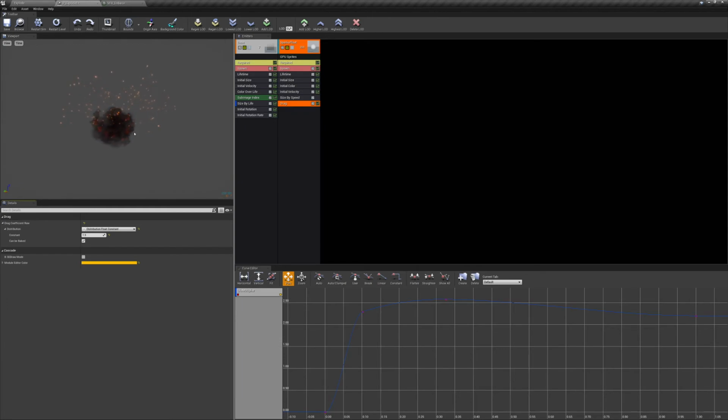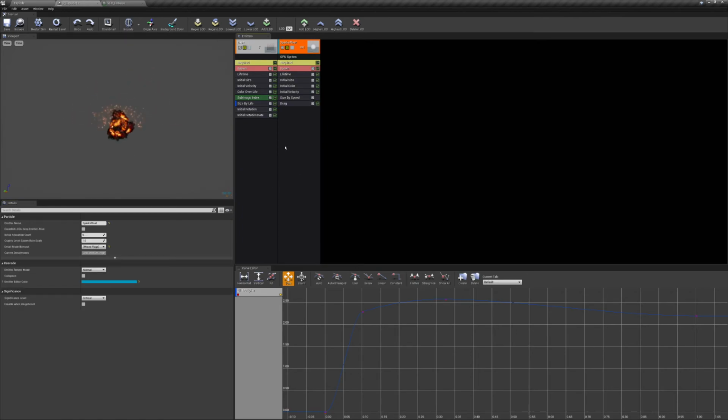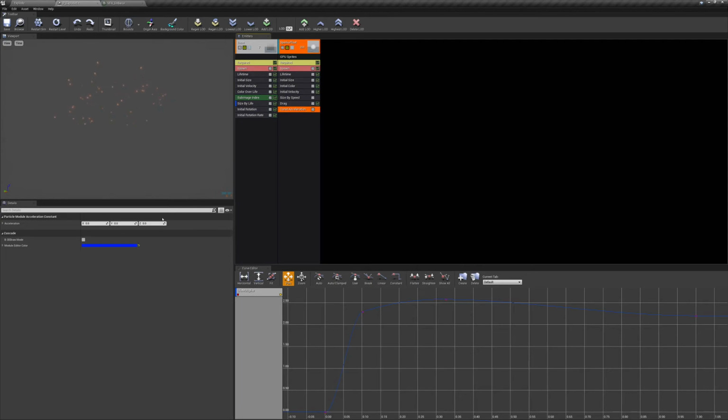Which is cool, but I don't like that they freeze in space. That's not the way that the world works. So let's fake some gravity too. Gravity is another acceleration. This one is a constant acceleration. And we can just type in how fast we want gravity to behave on these things. Gravity is going to be down, so negative Z. And we can do 980, which is essentially gravity. They're going to pull down at 9.8 meters a second.